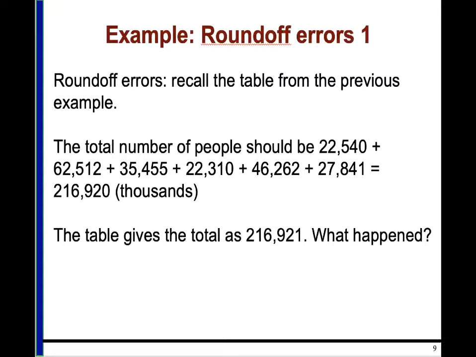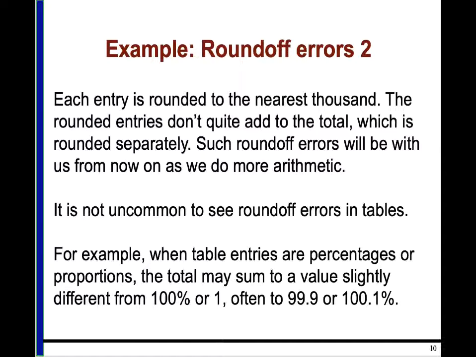Quick note here is that you could have round off errors, and here, since the number of people were measured in thousands, we are actually losing some of the additional place value here, and so the rounding that happened overall caused the final answer to be a little bit different than what the actual population was. And so in this case, just be cautious that when numbers don't add up, it's not necessarily because you are being misled. Sometimes that is the case, but other times it's just a rounding issue. It's not uncommon to see these round off errors that happen in tables.